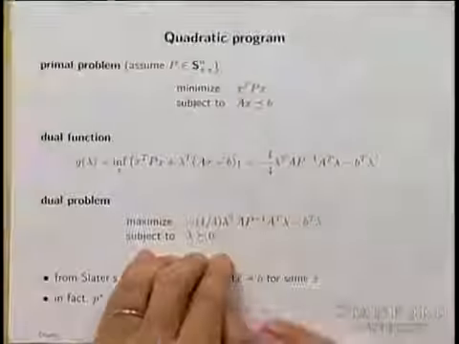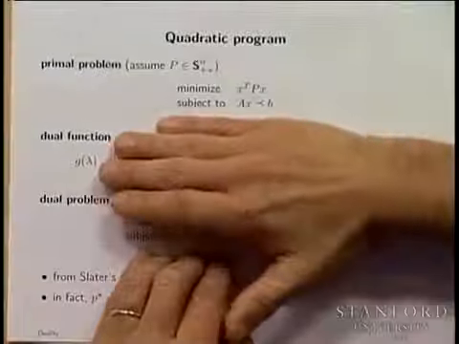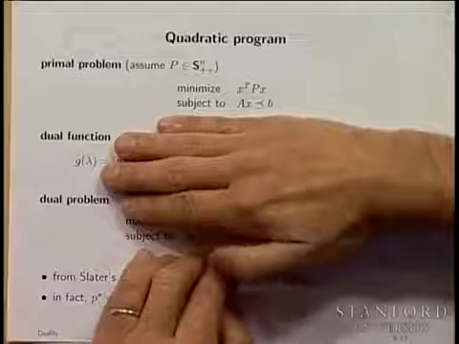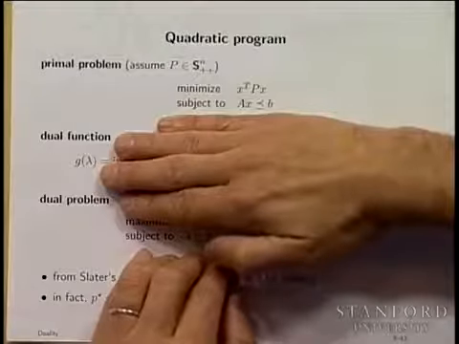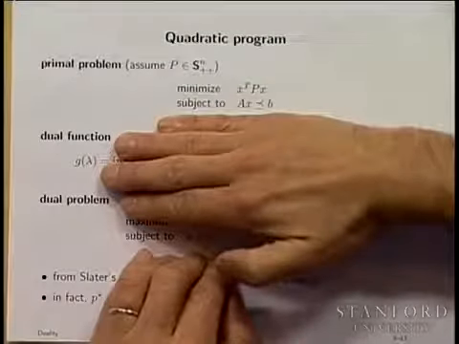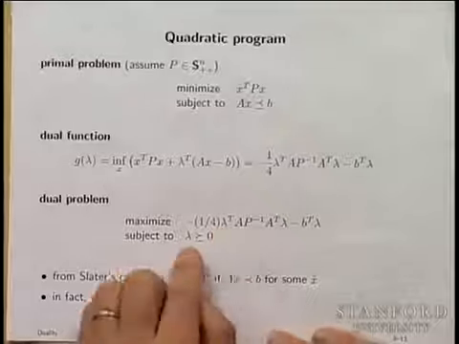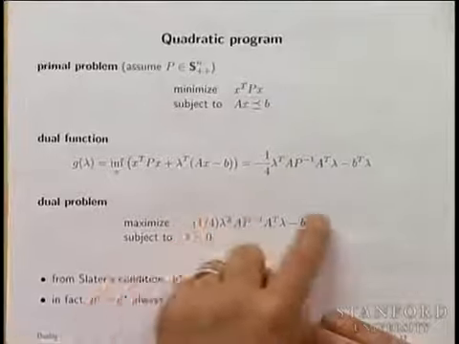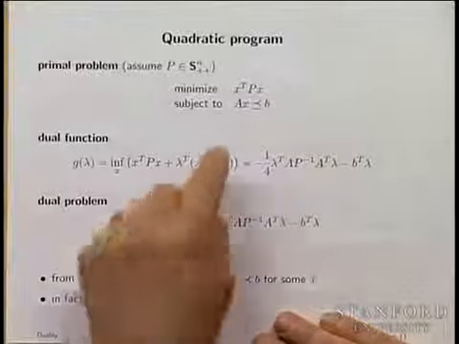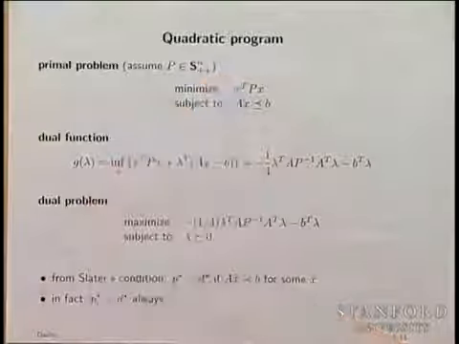And by the way, what we're saying here is not obvious at all. You want to solve this quadratic program. We haven't yet told you how to do it, but we'll tell you this. If you come up with any vector lambda that's non-negative, and you evaluate this concave quadratic function, you get a lower bound on the optimal value of this problem. This has lots of uses.